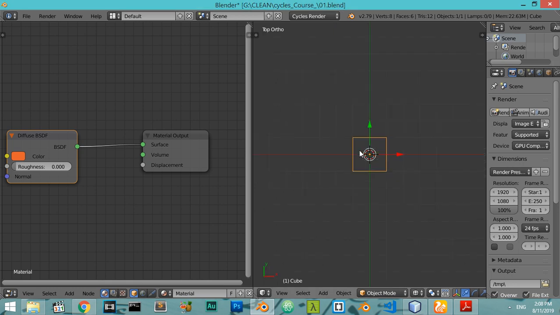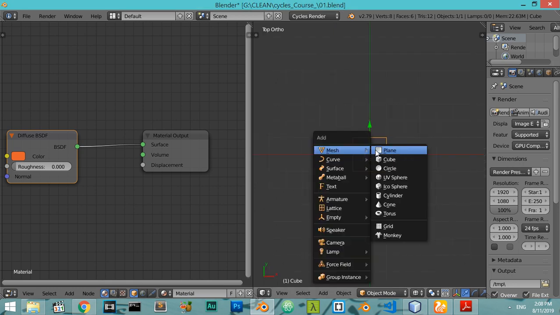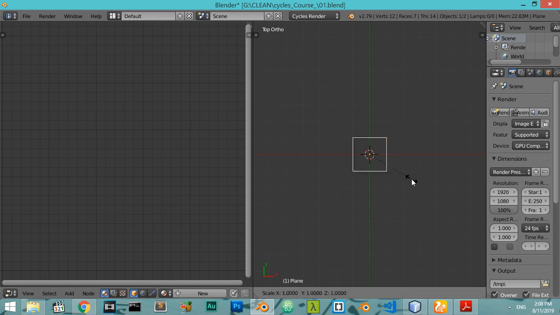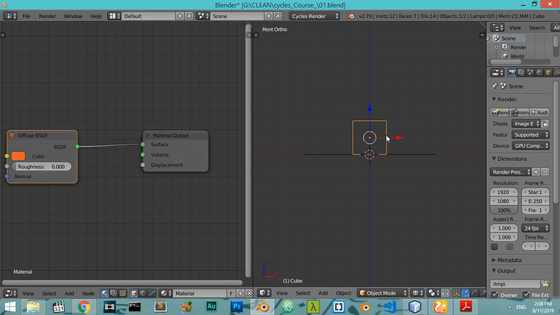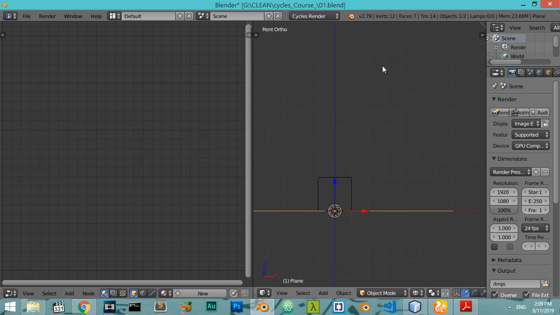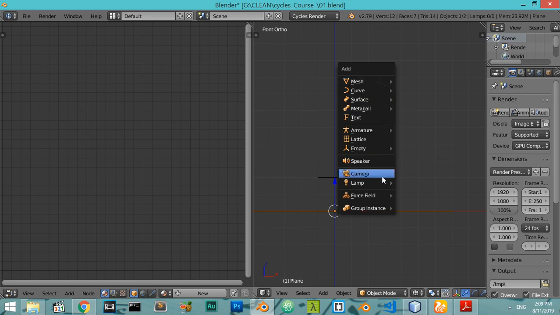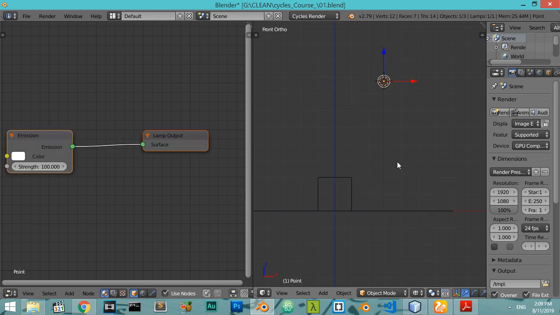alright, so here I will add a plane, and this plane will be scaled 4 times, and then I will move this one Blender unit on this axis, and we can scale it a lot of times, and we can now add the point lamp. We can move it to be here, and also I will add strength for the lamp.